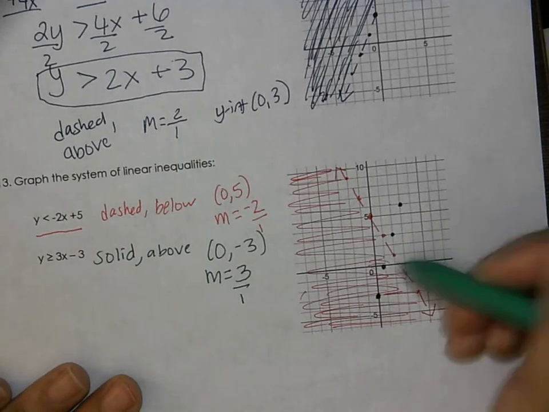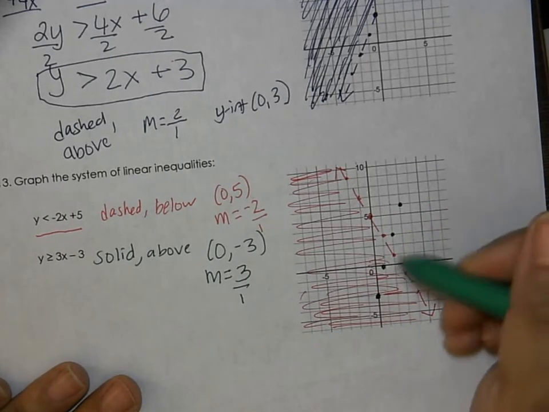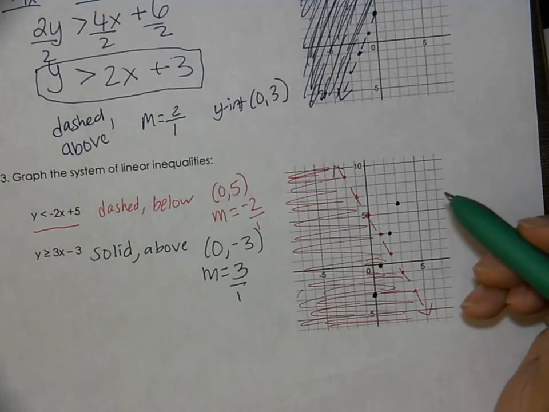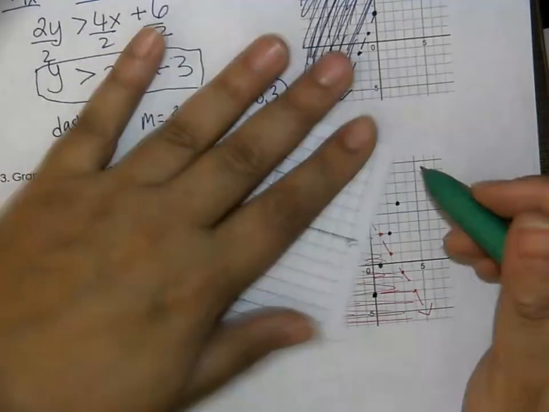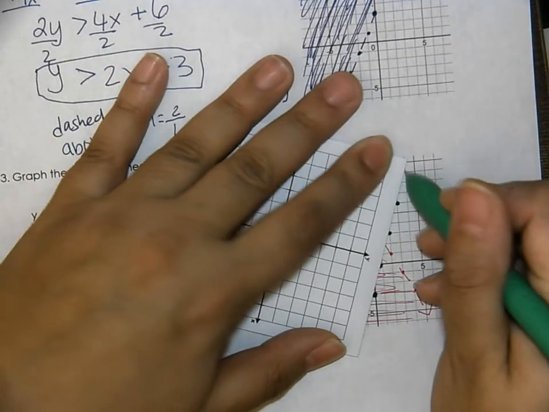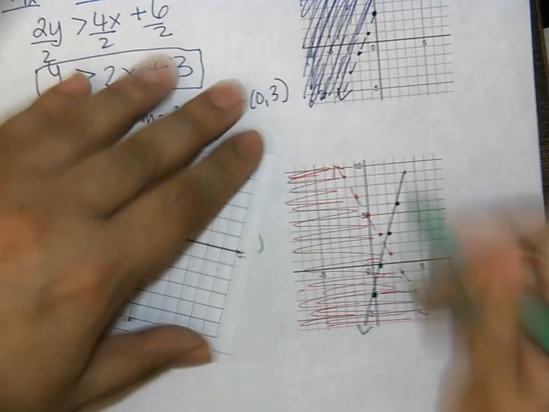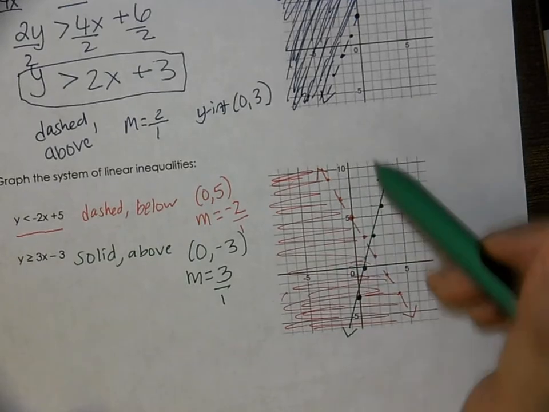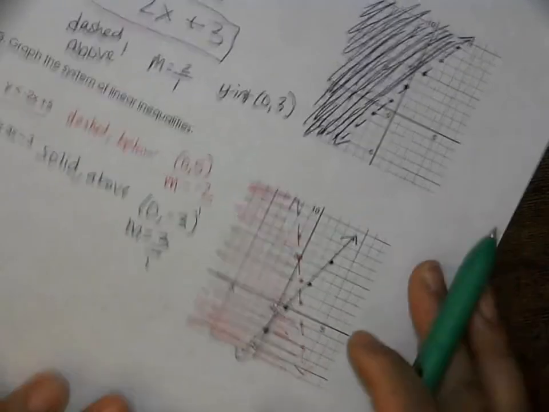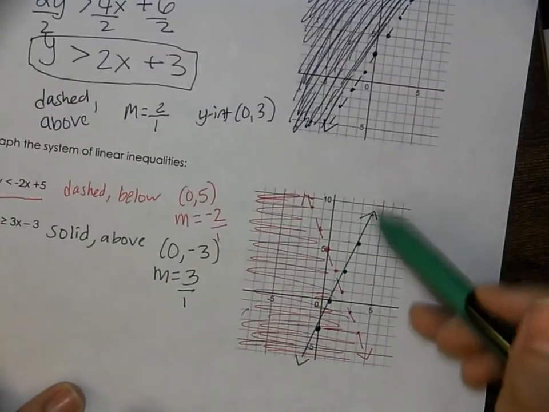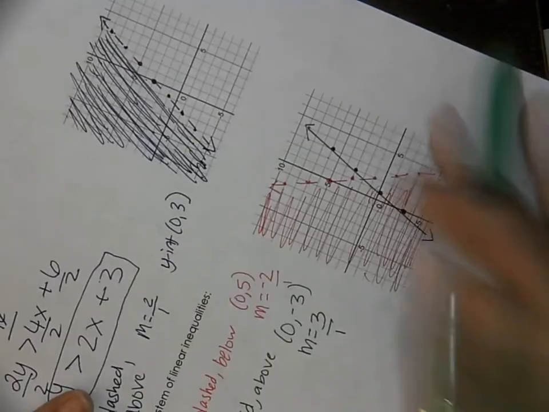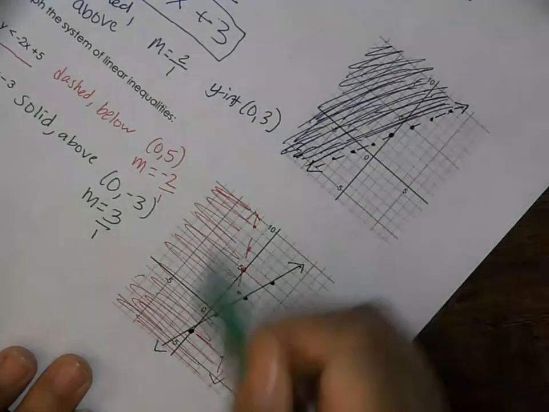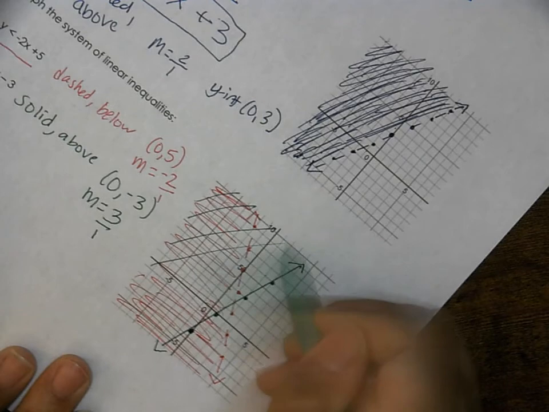The two lines do not need to intersect at a point because they're not looking for that solution, but this line should be solid and we'll figure out how to shade it above. So here is my line, and again, it's a solid line. That means no dashes. And now to shade it, we're shading above. So again, if you need to rotate your paper, you can, but make sure you keep the slope positive. It's still positive here. You don't want to rotate this way and now the slope is negative. If you need to, make it a less steep line, looking at it like this might be easier to see that all of this is above.